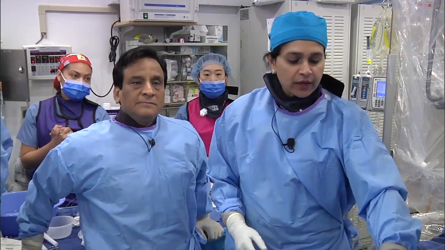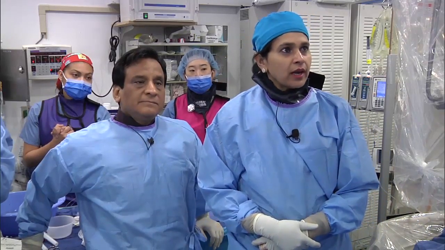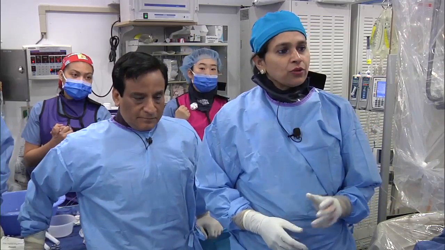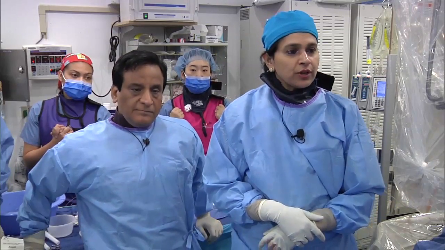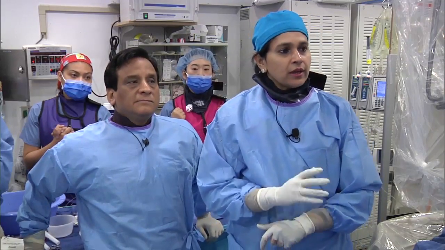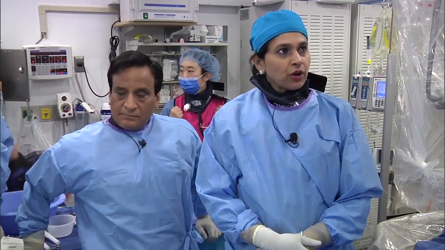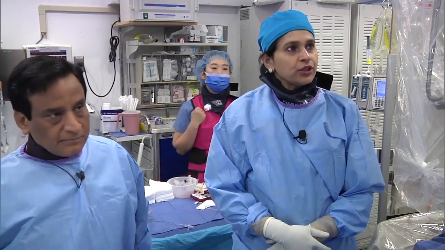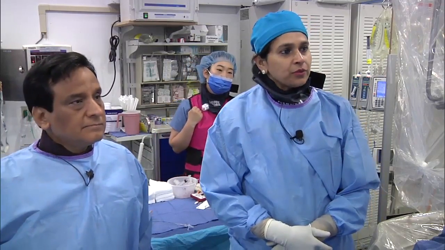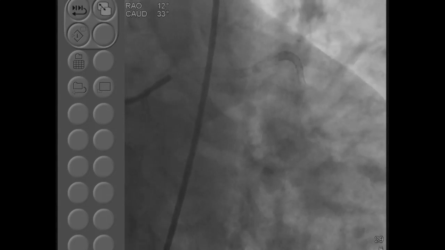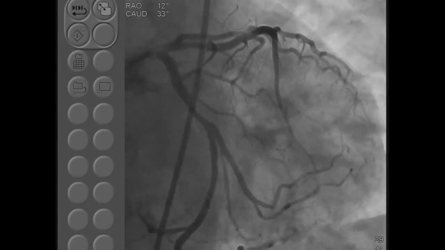That's very important: once you've done your angiogram, just review your angiogram for a few minutes and understand which view is best. I went over it, that apicranial, we could see the distal LAD, we could not see the true entry site of the CTO, same with the RAO caudal, we could not see the entry site for the CTO. The only view that really showed where to enter the CTO was the caudal shot.